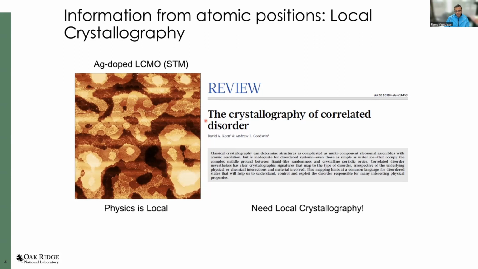And so if you look at the way that crystallography as a field has progressed, one of the real downsides of crystallography in the last 100 years, and this is relatively well recognized, is that there is a real gap in terms of being able to understand materials where these kinds of reconstructions happen, where the material can no longer be described as some kind of macroscopic average in terms of its crystalline structure, right? You have a large amount of disorder, and that disorder has, in some cases, correlations.